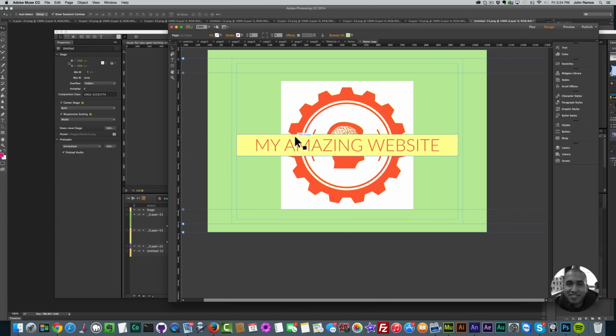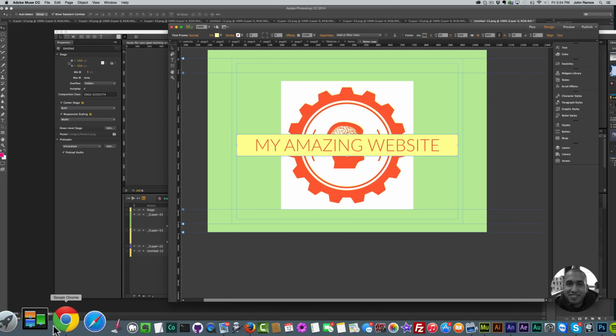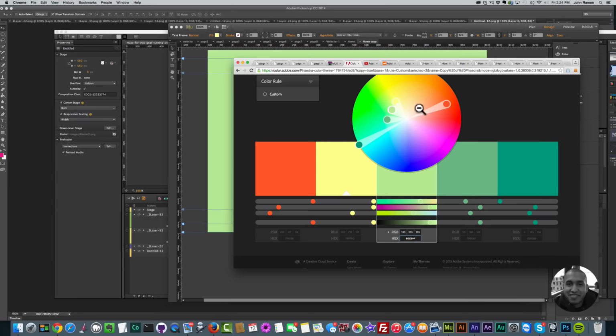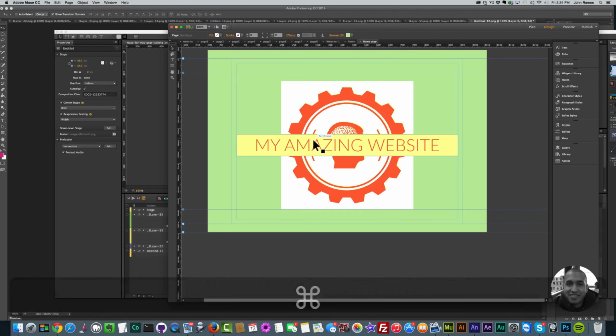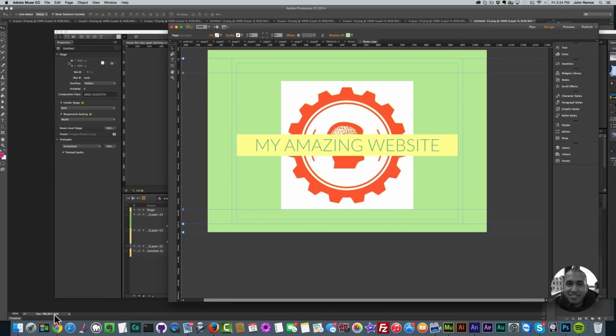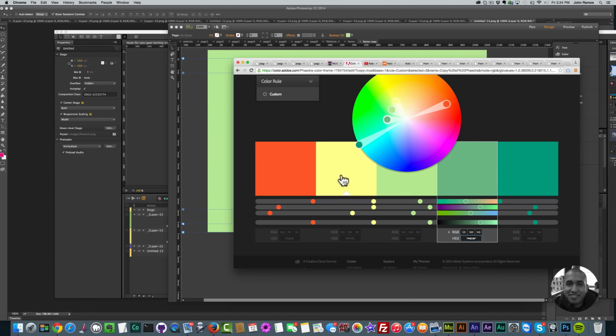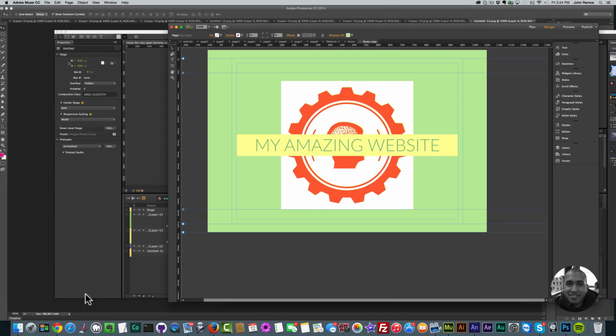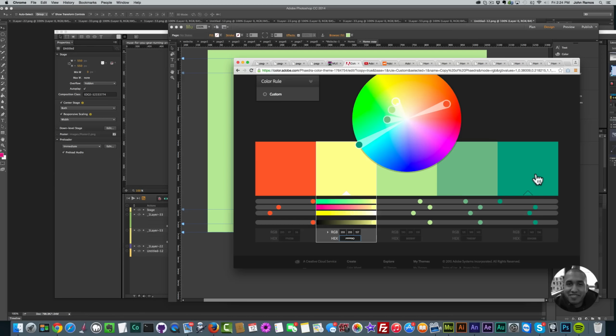All right, and we can change the color of this too, just for fun. Color, let's change it to this. We'll change the text to that. All right, and change the background to this yellow. Oh, it's already that yellow. Let's change the background to red.